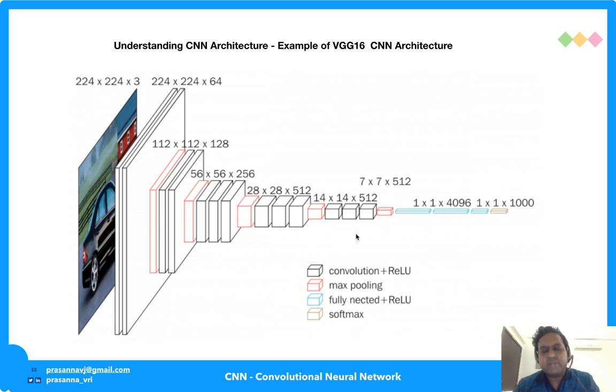As we progress, the number of features increases, but the corresponding convolution dimensions decrease, and so on and so forth. Towards the end, we flatten the whole convolution to get a fully connected network with 4096 features. From the 4096 features that we are getting here, we are going to identify one of the final outputs here.